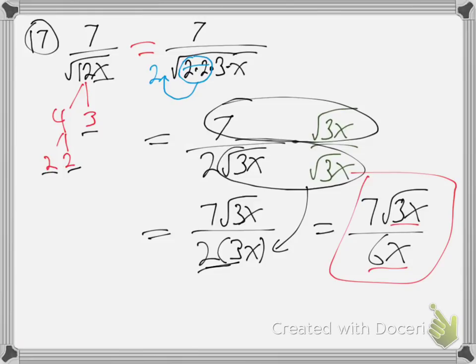And the last one, look at number 17 here. We had a root, or even here we had a root, but no plus or minus. Do you see how there's no adding or subtracting? It's just 2 times root 3x. There's just times here in the middle, right? There's no adding or subtracting.